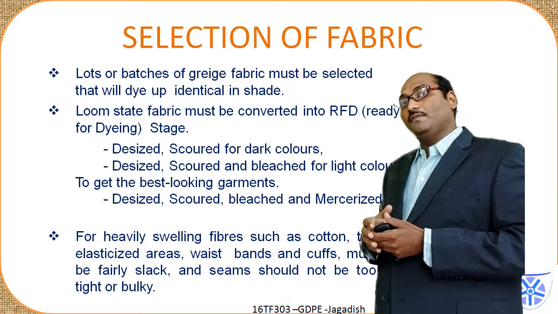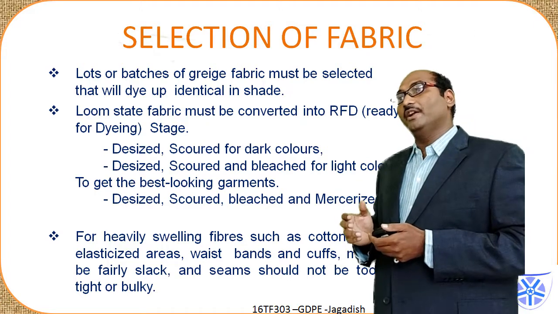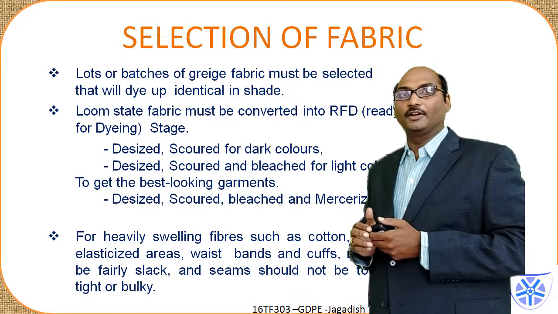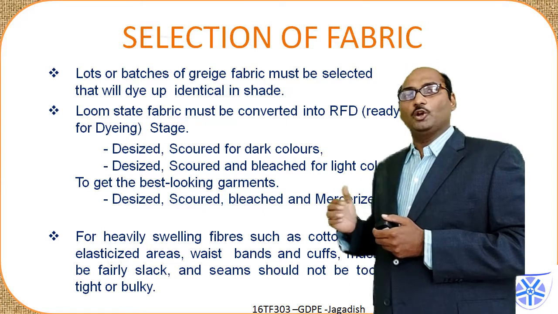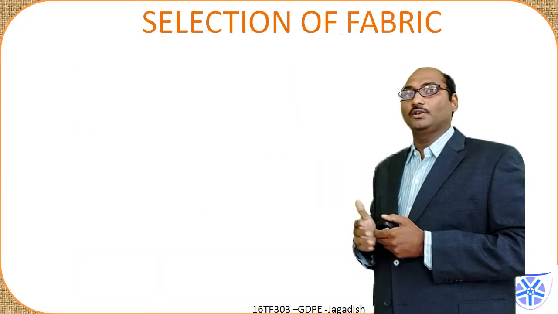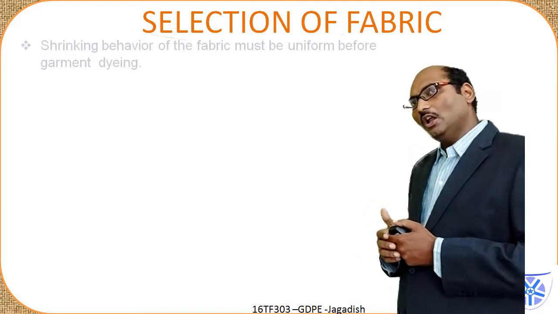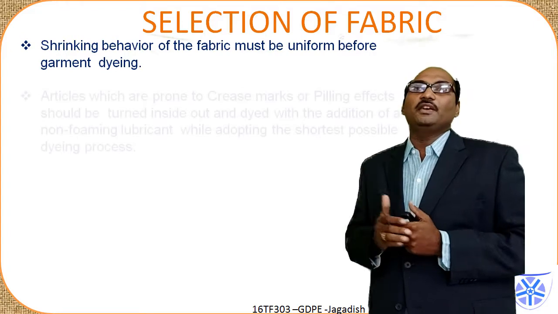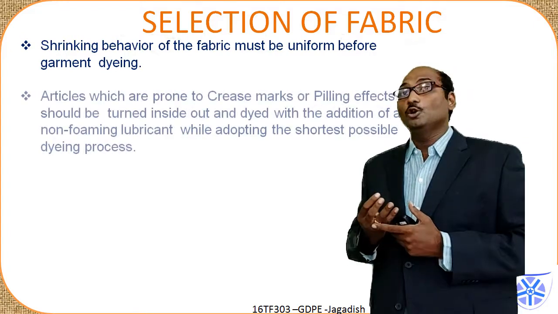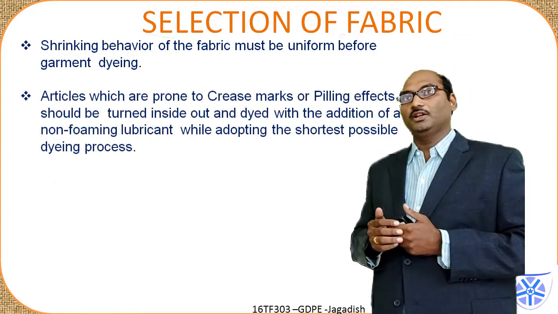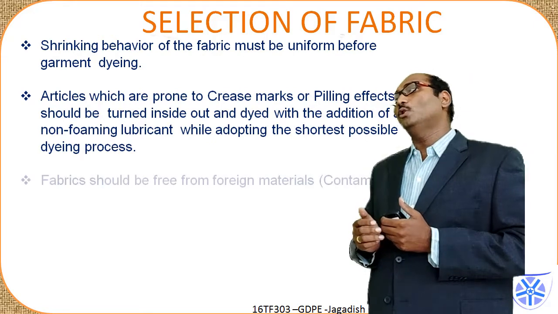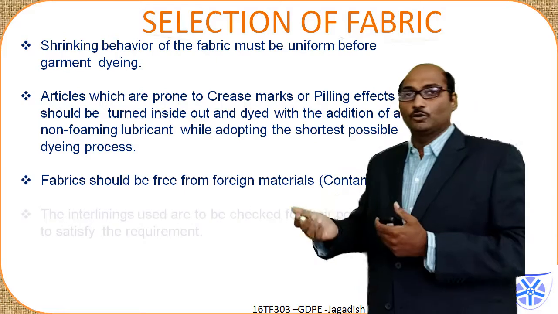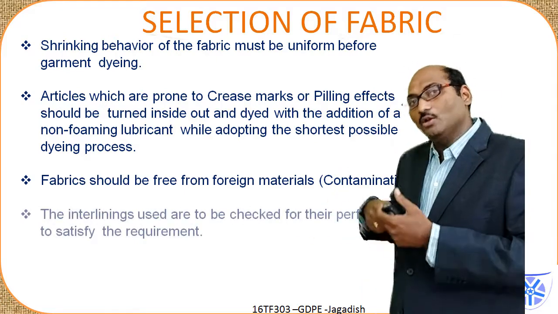If the waistband is made from very high cover factor fabrics, the dye may not penetrate easily. Apart from that, the shrinkage behavior of the fabric must also be uniform before garment dyeing. And the articles which are prone to create crease marks and peeling effects should be turned inside out, so that the inside will be processed.